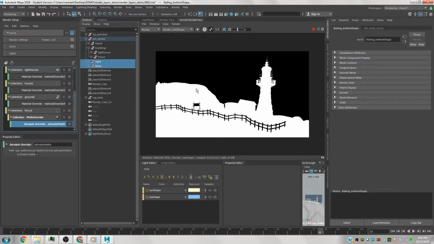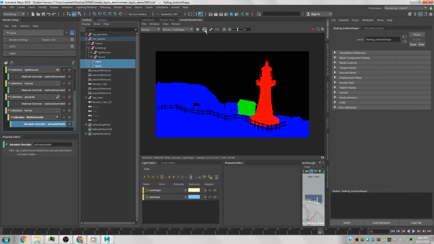So you can see in the alpha, this part, the fence, is actually transparent and the rest of it is opaque. And that can be useful for a number of reasons. So I'll go back and see the RGB view. Oh, and if at any time you do see there's a red outline on one of the eyeballs, that just means that layer hasn't been updated yet. So you can click on it again and that'll update.